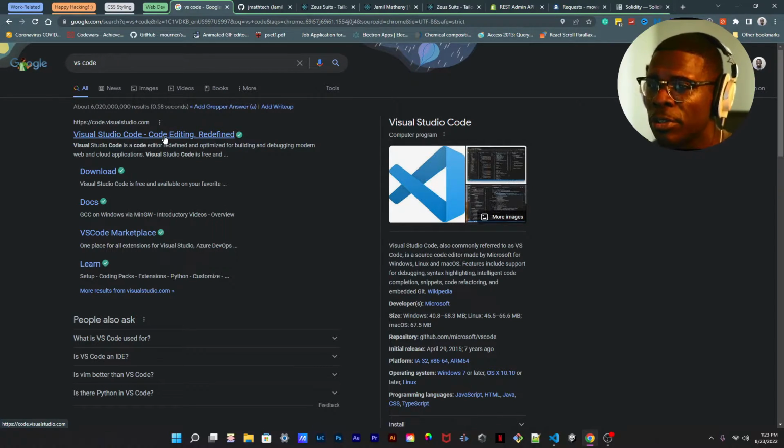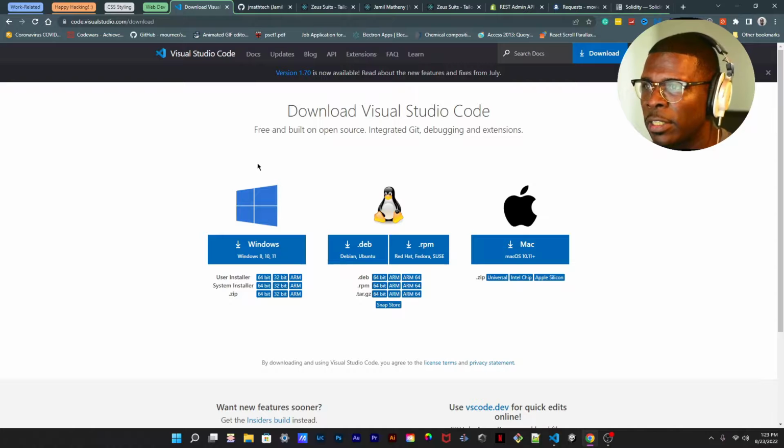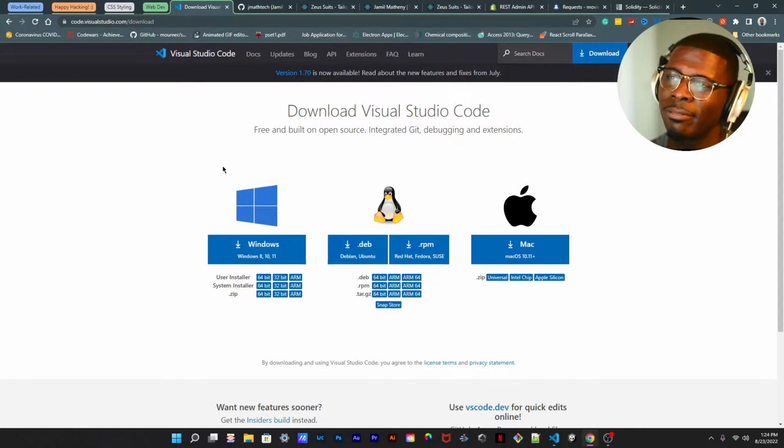The reason why I choose Visual Studio Code is because it has a lot of plugins. It's by Microsoft. It constantly updates, as you can see here. We're going to go ahead and download it. If you have a Mac, Linux, or Windows machine, it will work on that as well. In my case, I have Windows 11, so I'd download it for Windows 11 and then install it. But since I already have it, there's no need for me to do it. You can go ahead and do that.